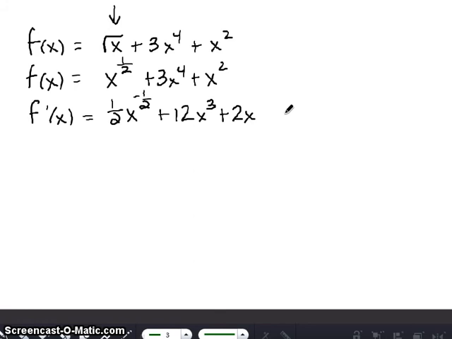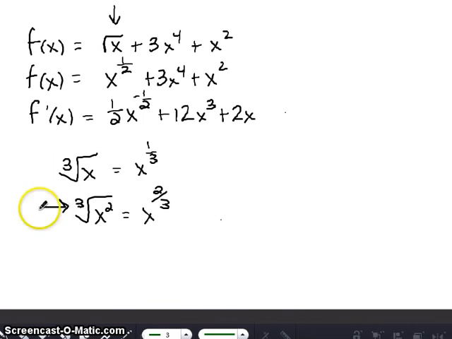Now, things that you need to remember. The third root of x is going to be x to the 1/3. The third root of x squared is x to the 2/3. So what we need to remember about our powers, our exponents from radicals, is whatever root you're taking is the denominator of your fractional exponent. So if you think square root, this is the second root, so the 2 became the denominator of your fractional exponent. The other things we have to be careful of are products and quotients.